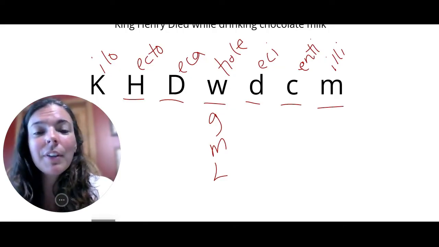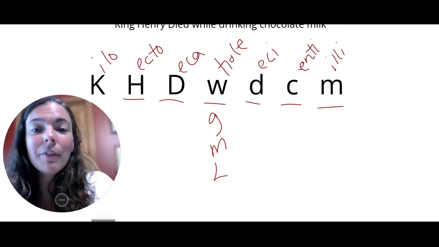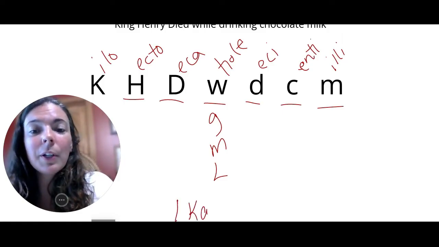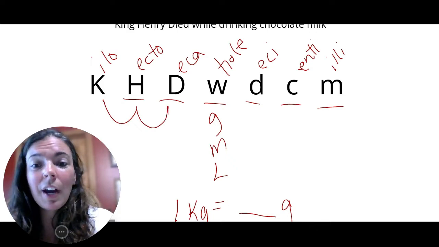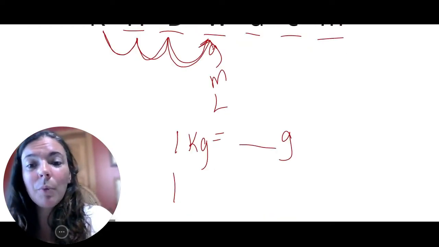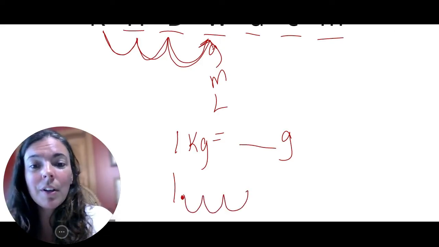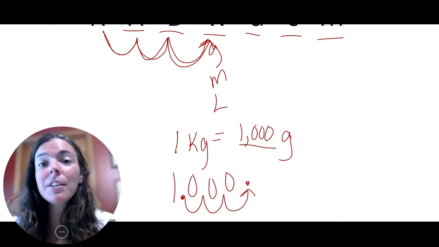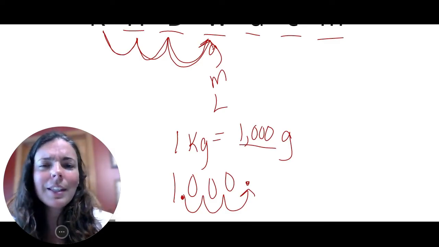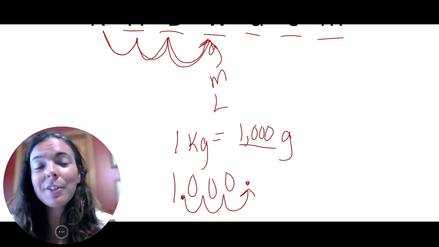So how this works is you're going to be given some conversion. Let's say for example, what if I needed to know one kilogram, how many grams is that equal to? So I'm going to start with kilograms and then I'm going to see how many times do I have to swoop until I get to that whole unit. So notice I'm going one, two, three times to the right. So if I'm looking at one kilogram, I take my decimal and I swoop it one, two, three times to the right. And then I'm going to add in placeholders where I need it. Make sure I don't have any trailing zeros because that's very important. And this would tell me that one kilogram is equal to a thousand grams. So if that is a conversion you already know, that should be validating. It can get more complicated with different types of conversions. So let's look at a few examples.